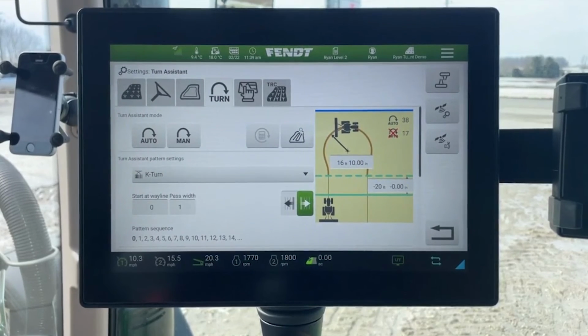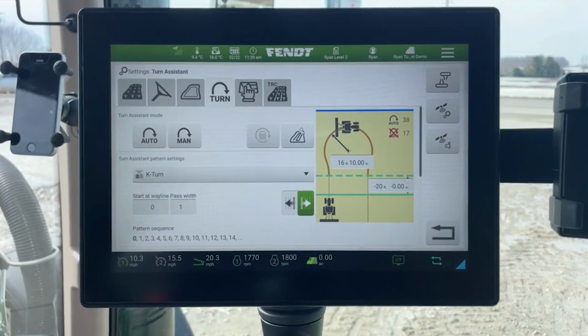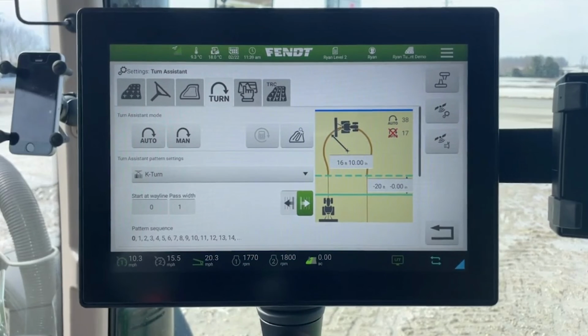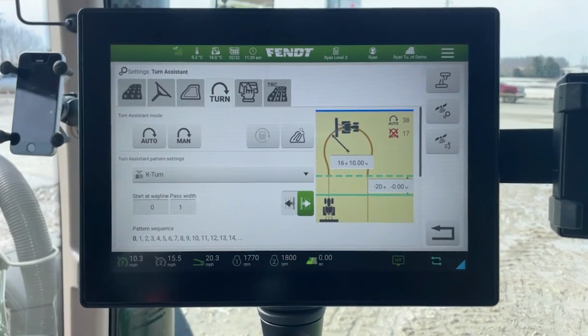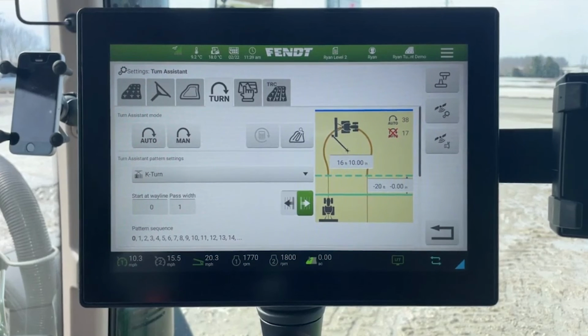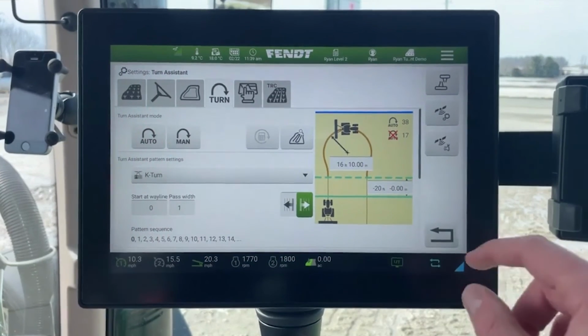What I recommend is that when you get ready to use auto, which is basically start from one end of the field and work to the other, that you line up on the line that you're ready to start on with your machine physically, then go into this.